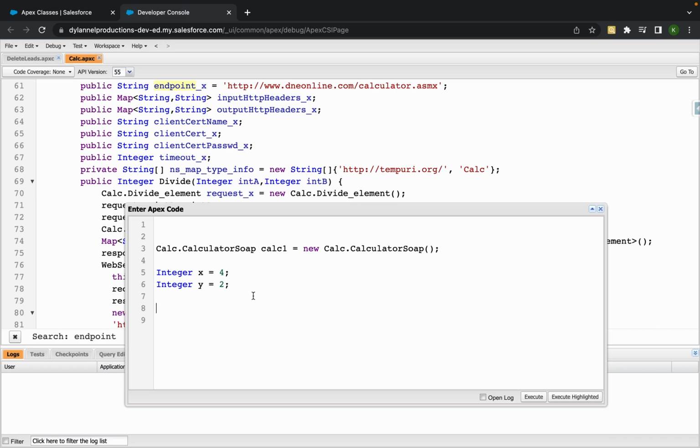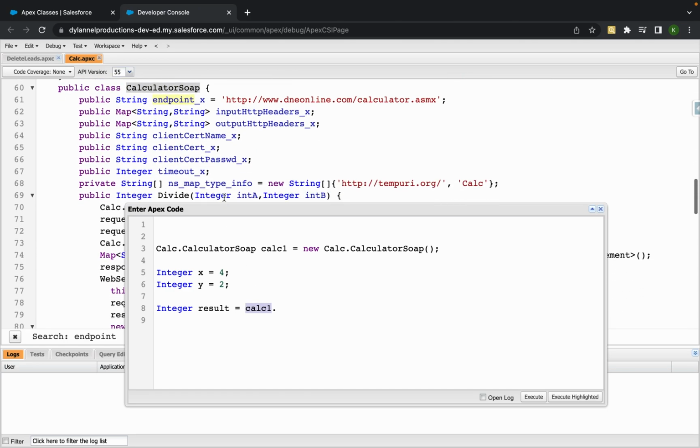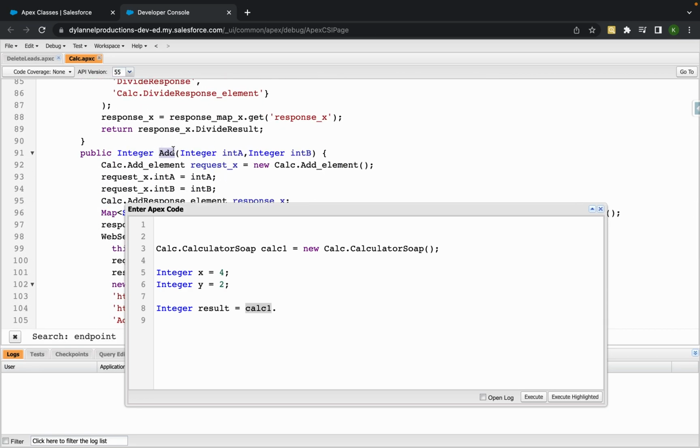Alright, cool. Now, the next step is what we want to do is integer. Oh no, we need to call this something. So, what are we going to call this? So this is basically going to be the result of what we're getting. So, integer result equals. So, we want to use that. So this is basically the class name and the inner class that's in it. So we want to use that and use the method that we're looking for, which is the, we'll probably just try the add one first, which is the add method. Okay, so we got two integers there, which is fine. So dot add, and in here we just want to use our X and Y.